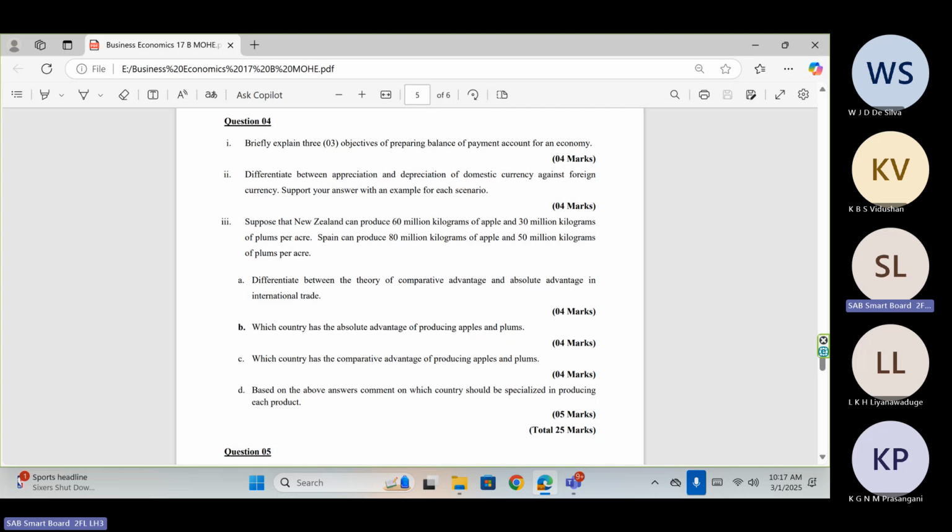So when writing the answers for the 40 marks in your semester examination, first of all, you have to select the questions that you can secure those 40 marks from. That means, rather than going in the order of questions, you should pick questions that you can easily secure marks from.